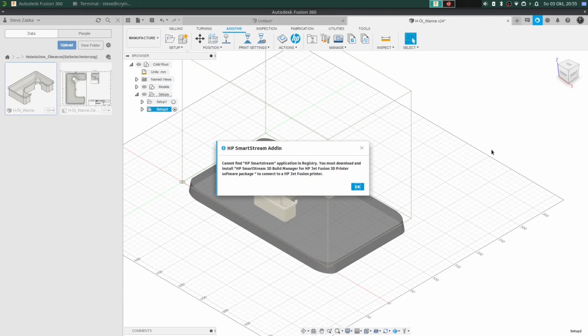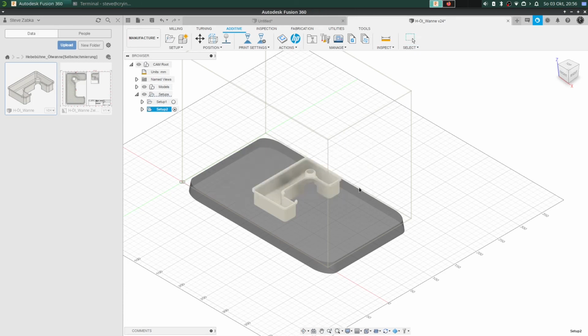This would be very good for me to get more information about this plugin, and yes. But I think the Octoprint plugin for Autodesk Fusion 360 works also very good, the internet connection and so on, and so I think that this plugin works also. But it's very good when another pupil can test this when they have one of these HP Jet Fusion 3D printers, and yes, okay. So I click here on OK.